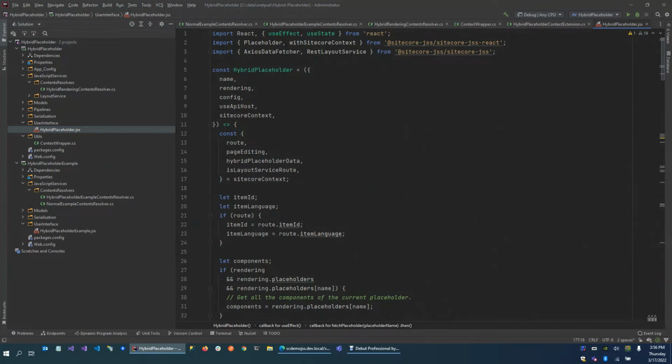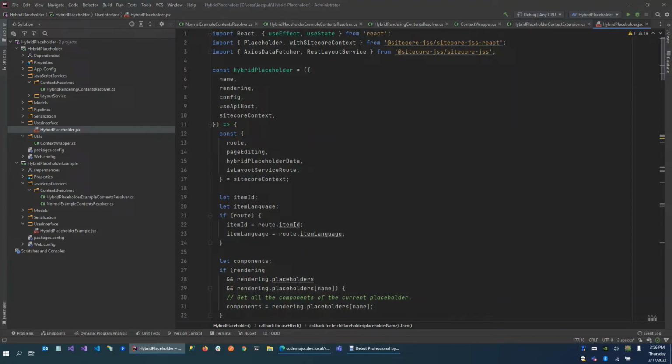So as I already showed before, if you have a regular placeholder somewhere, then you can replace it with the hybrid placeholder, and then that will make sure that it can do the secondary AJAX call to fetch the async data.